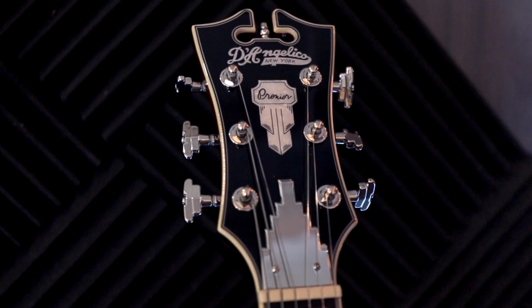It gives you that full fancy headstock, right down to the stepped pick guard, and it's very, very well put together. It feels great, the fingerboard edges are good, the binding is done well. It has a Graphtec nut and Grover tuners.